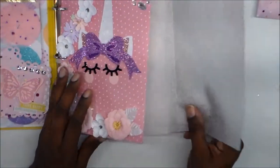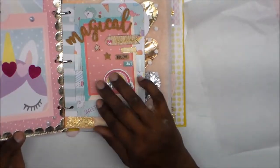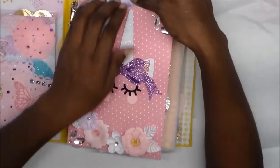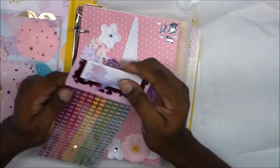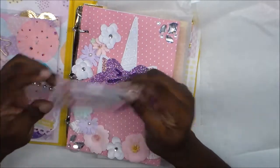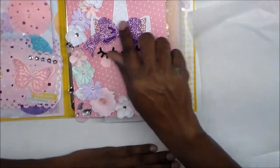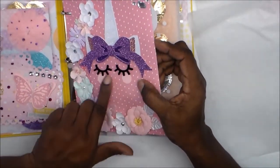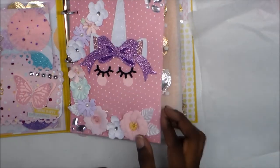I like these because when you take out all the goodies, you can use the pages as a mini album depending on how your partner decorated the book. She did her pages as pockets, which is cute. She gifted some stickers in this pocket — I love these stickers. I think I got a few in a swap before but not the whole set. Look at that unicorn quick sticker — too cute! And there's a unicorn die cut with the acrylic piece she also used on the card. The row flowers and bling are just gorgeous.